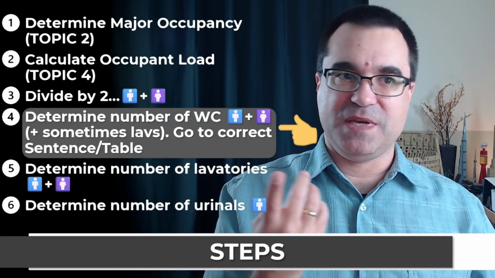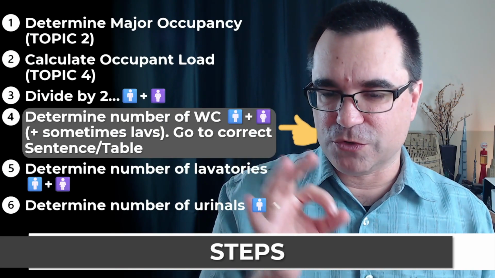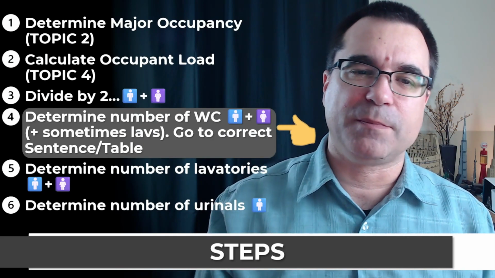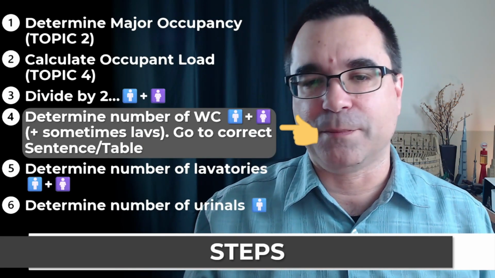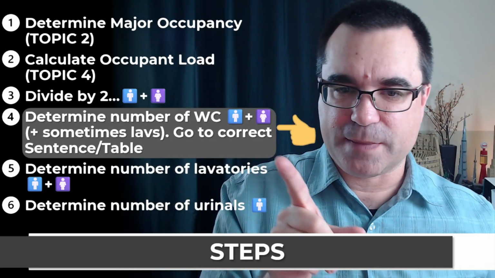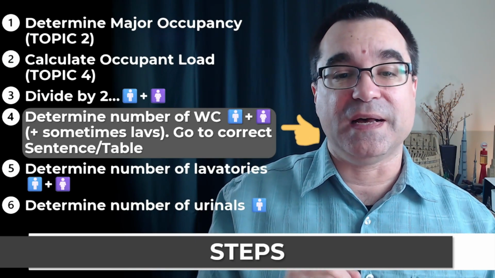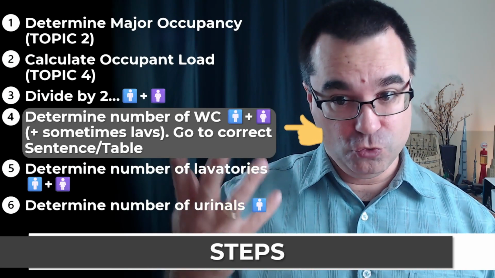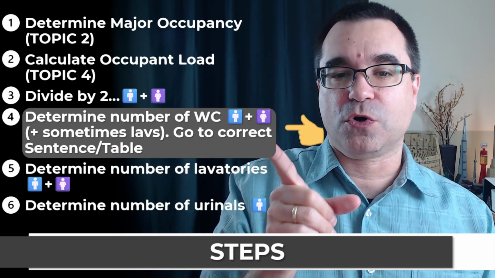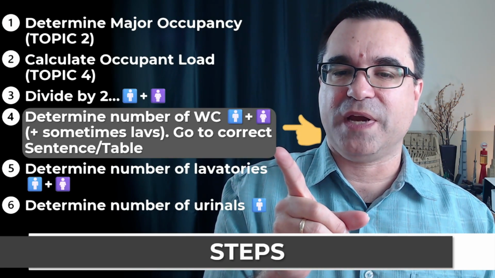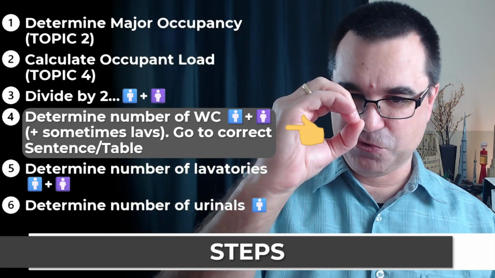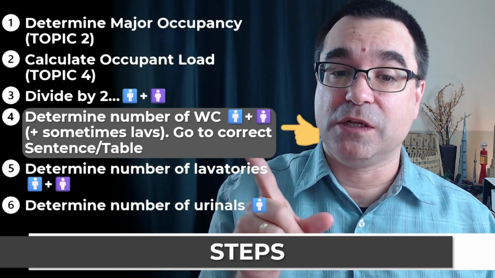So I'm thinking that maybe I should point out to you the most critical step, the one that gives trouble, especially if you're new at this, which is step number 4, determining the number of water closets. This is so critical that I'm going to take some time to just chat about this step here, because it's very common if you're new at the Ontario Building Code, or you're just learning, or you're rushing to show your work for this, that you don't do this step correctly. And not doing this step correctly makes all of these steps 0. Okay? So let me talk a little bit more about this step.